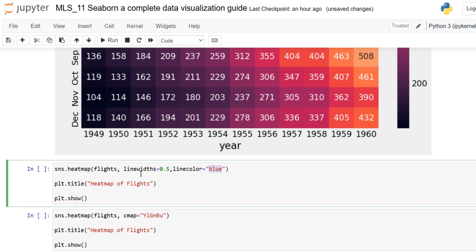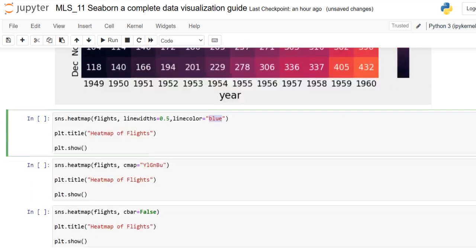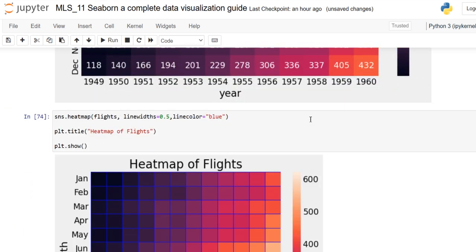Okay, now let me make use of this in a blue color, and with that blue color we are going to draw a line. So how would it be? In the same graph I showed you above, the border alone would be sketched with blue color. Let me have it. Yeah, see here we have our border.